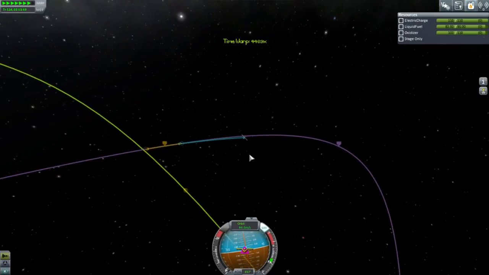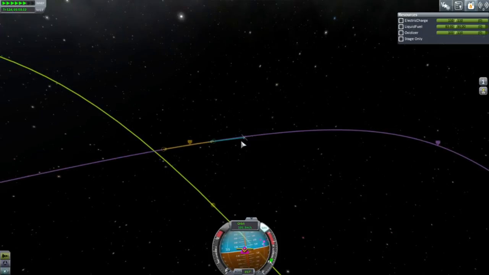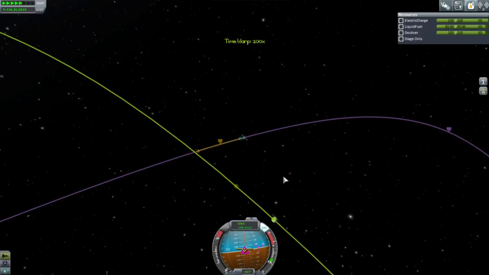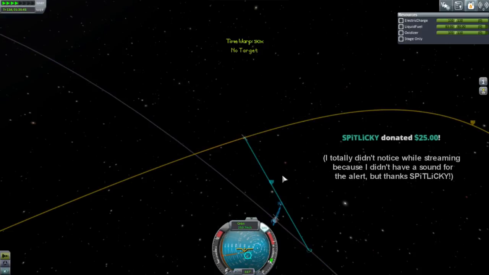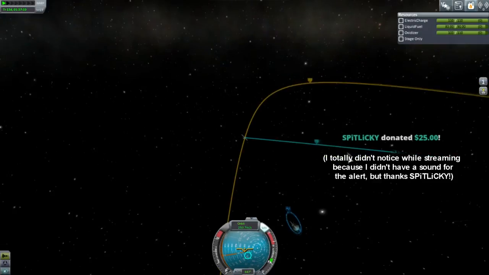Well, I sure like having my little patch conics. So that's what this is. The fact that it's showing that I'm going to encounter Mimas is the patch conics, if you aren't aware of what that tracking station upgrade does. Now I don't have to guess. Okay, so now we have a periapsis there.